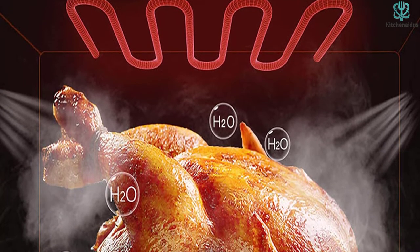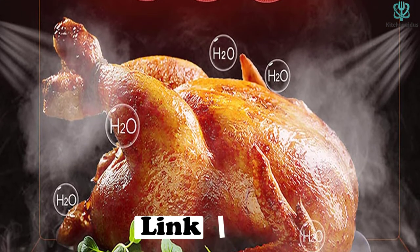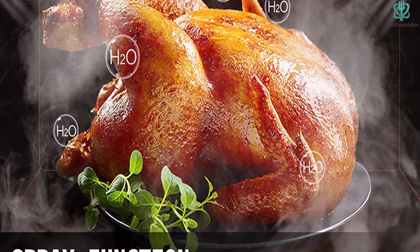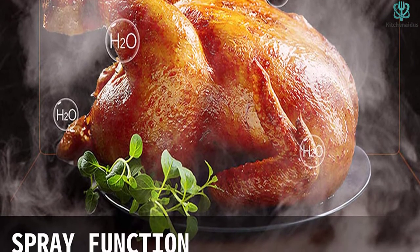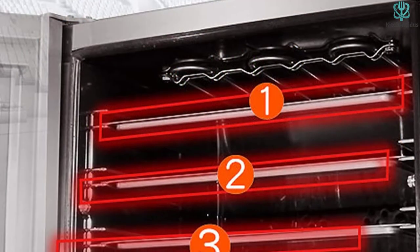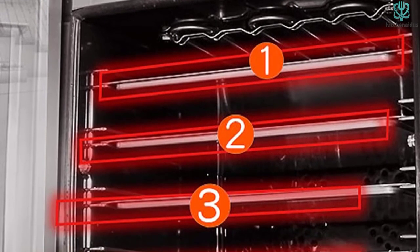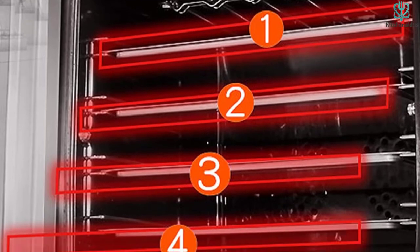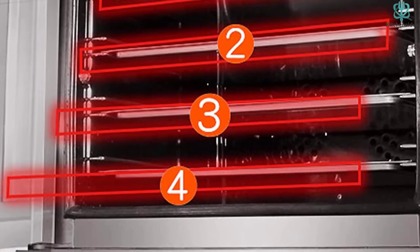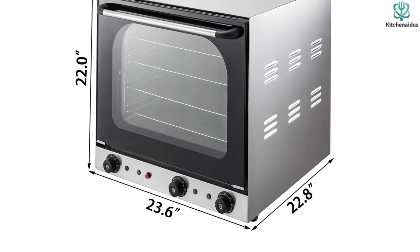It is a very popular option for both home and commercial use. The oven comes with a unique easy-to-pull handle and a digital control panel. The touch controls on the panel are reliable and help you quickly shift between the different cooking functions. It also comes with hard tempered glass and an explosion-proof layer to prevent accidents. Like other convection ovens, this one comes with circulating heating, so you can easily control the cooking temperature anywhere between 0 and 350 degrees Fahrenheit.